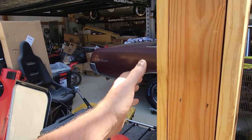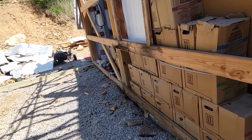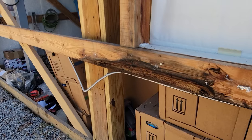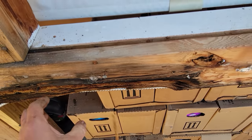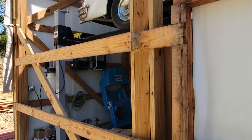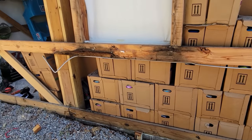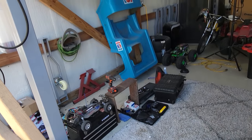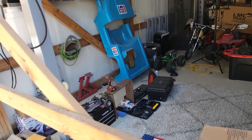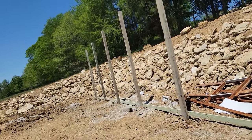These are just hollow. They've made their own posts. We're just gonna pull them out with the skid steer. Look at this. Didn't do the trim right around the window. Just completely rotten through here. But I got a bunch of stuff to move so they can finish getting this out. Bunch of coolant, and this is my boy's little area where he does his go-karts and motorcycles and RC cars and whatnot. And after lunch they're gonna start setting up trusses.